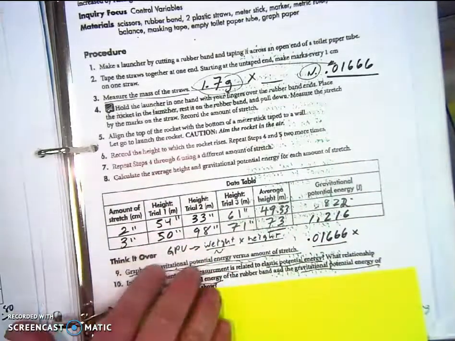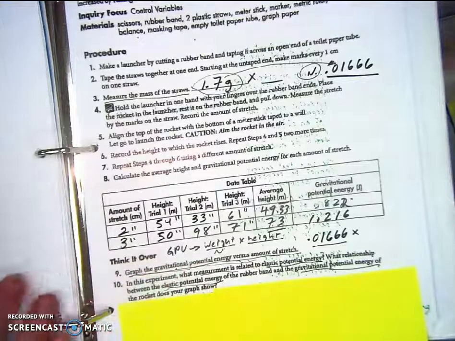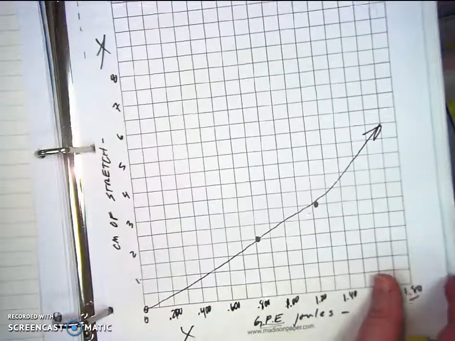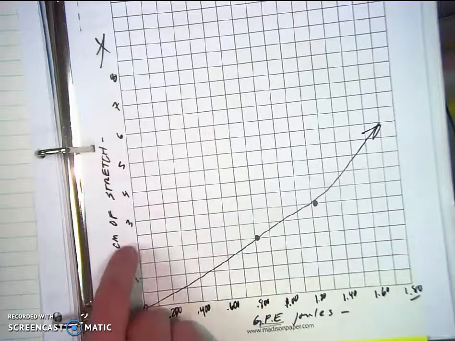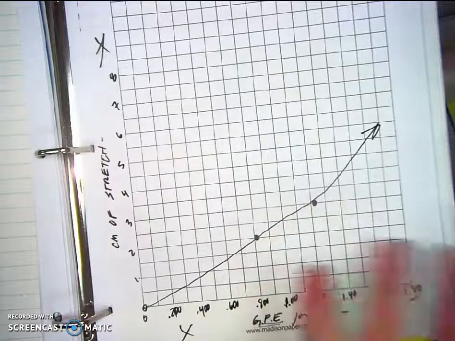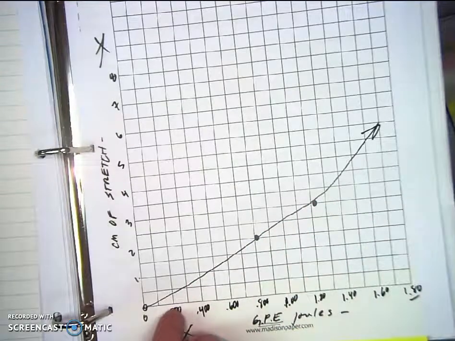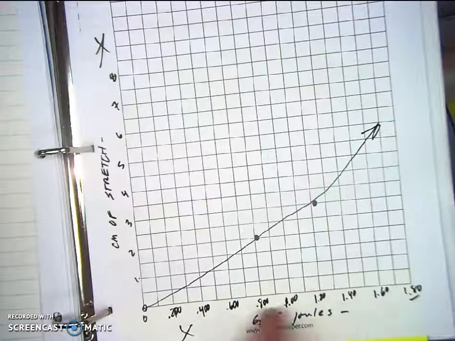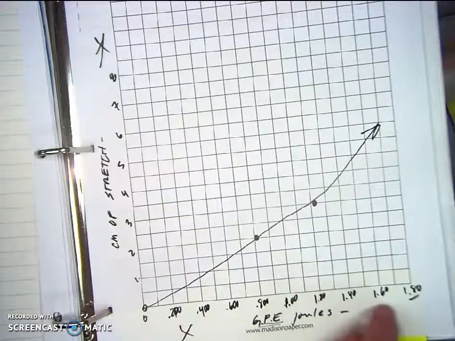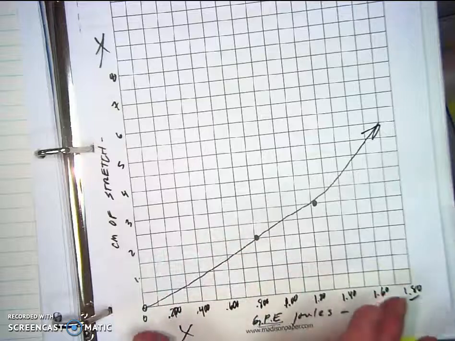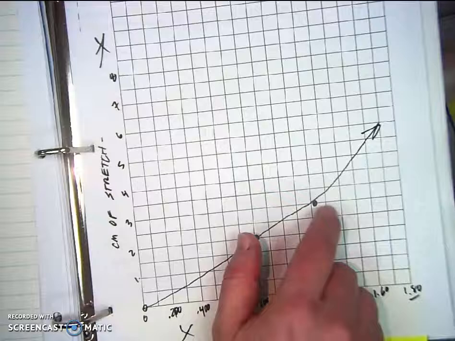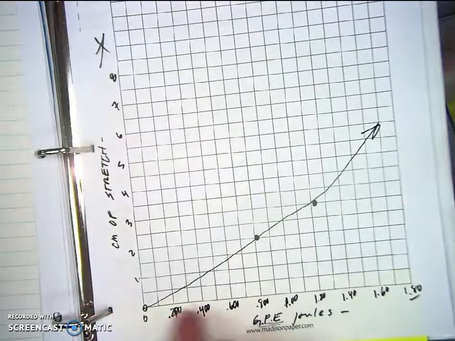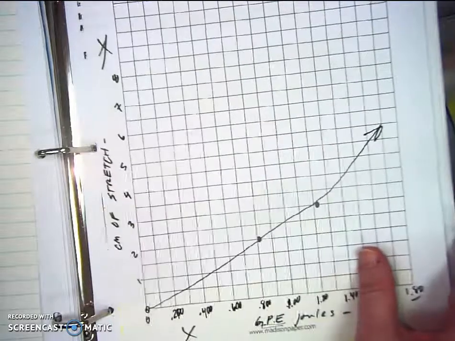So when you graph it, I just made a simple graph. I'm just going to show it to you. On one side, I did the centimeters of stretch, 1, 2, 3, 4. Obviously, I just picked 2 and 3, so we didn't really see anything exceptional there. On the bottom, I made some markers for joules, 0.200 to 1.8, just because I was trying to get a range that my data fell into. Then I plotted out this one, and this one, and sure enough, it's going up. So what does it all mean?